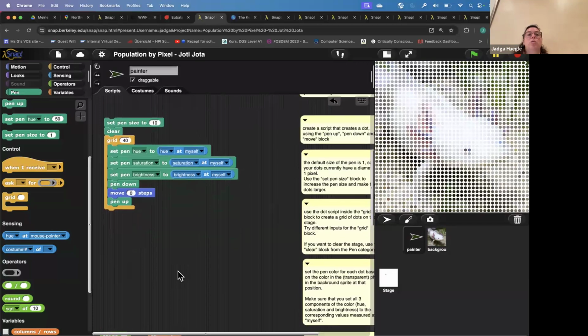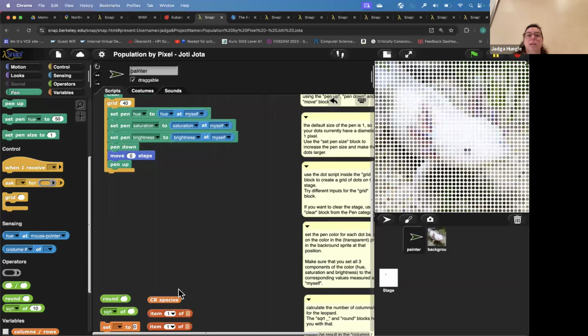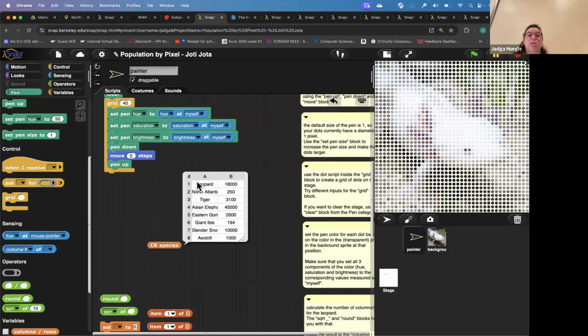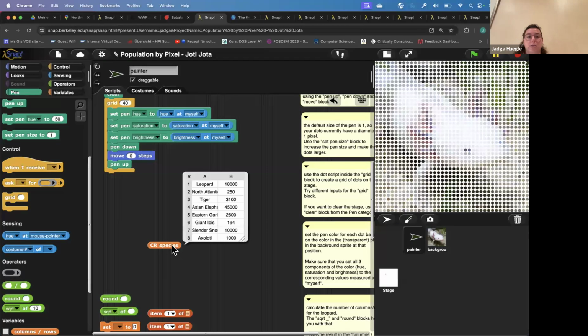And now what we need to do is somehow factor in the individuals that we have. So here in our critically endangered species variable with the list, we have all the numbers, but we now need to use them. Since this is a mathy exercise for a second, this is a square photo. So to find out how many rows and columns we need in our grid, we can just take the square root of the number of individuals that we have, because if we square that again, we're getting the right number of pixels. That's why I made the photo quadratic, like squared, so that it's easier for us to calculate.